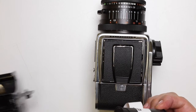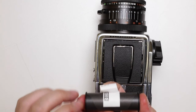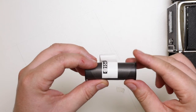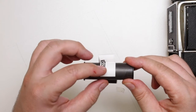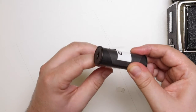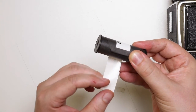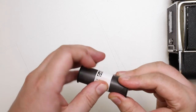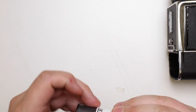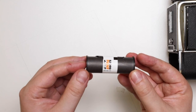I just pop the film out and put the cartridge to one side. Now what I need to do is seal this roll of film to make sure it doesn't get exposed to light. To do that I'm going to turn over the lip of the paper and fold it back on itself, and now you've got a piece of paper very similar to the one you had with the unexposed roll. It's sticky on one side, so you're just going to bring it over and press it down firmly — sometimes you might need to wet it ever so slightly — and seal it just like that. Then you're going to put it into your bag somewhere light-proof until you're ready for processing.